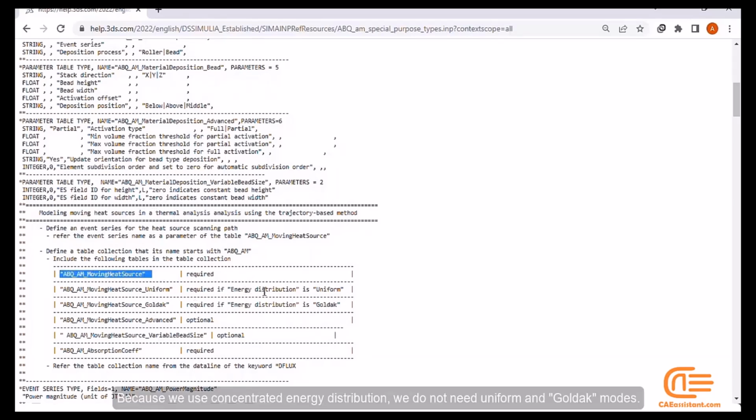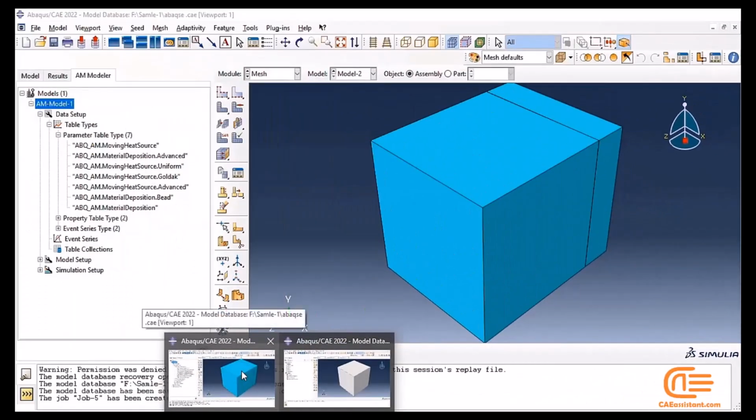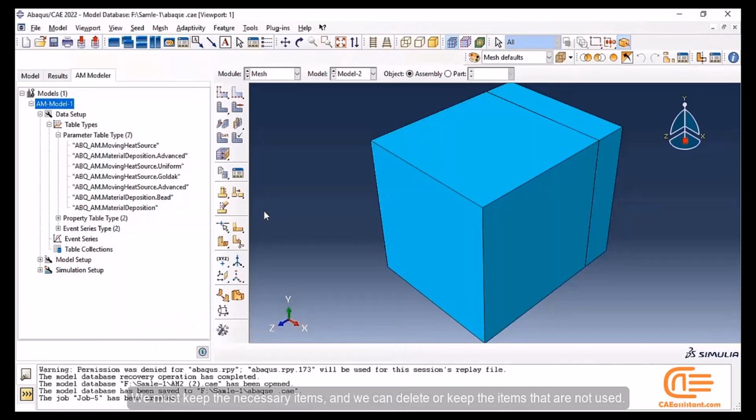Because we use concentrated energy distribution, we do not need uniform and Goldak modes. And as before, advanced and variable beam modes are optional for us. We must keep the necessary items and we can delete or keep the items that are not used.